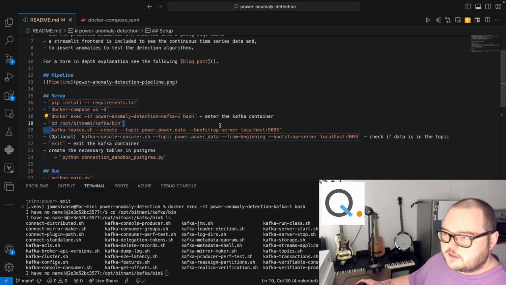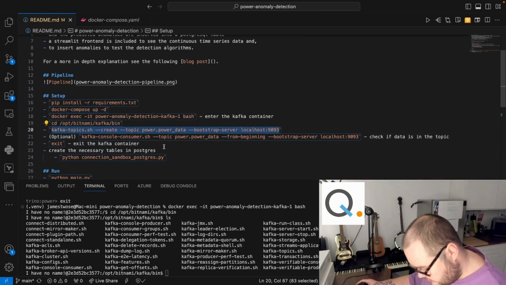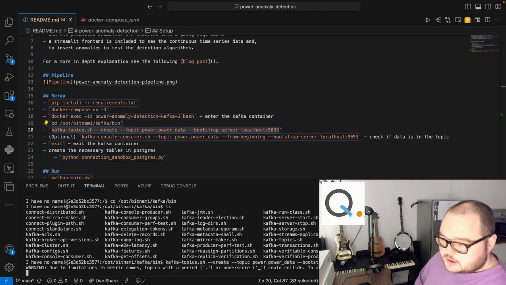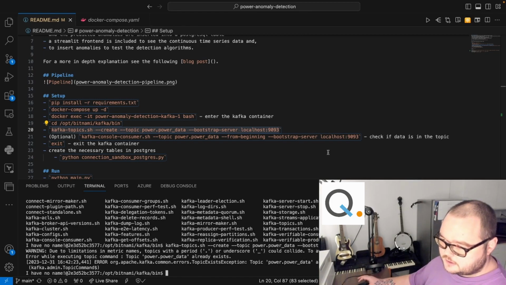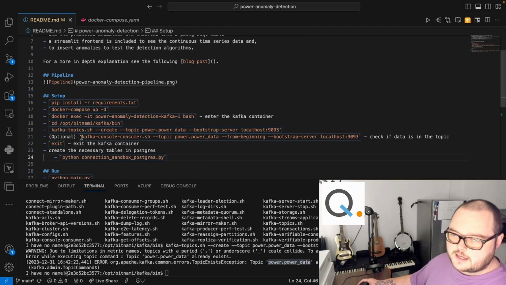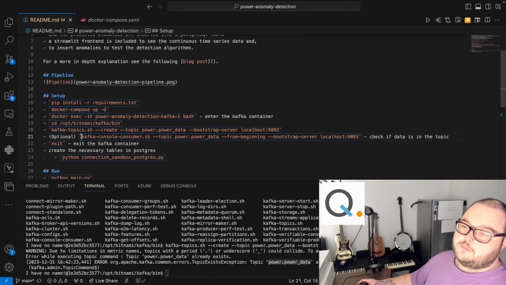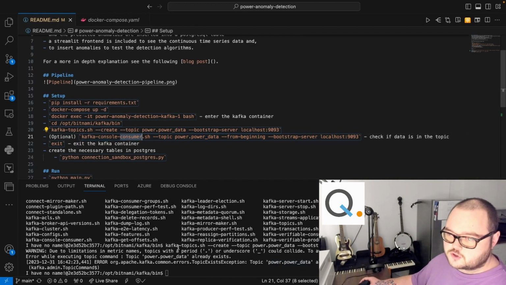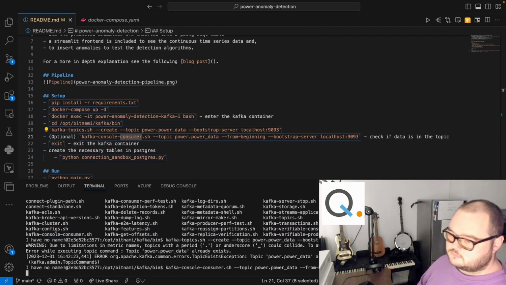I've already created the topic, so if I run this I'll just get an error saying it exists already. Yep, there you go. But when it doesn't exist, you'll get a success message saying we've made this for you. If you run this from scratch, there of course will be no messages there at the moment, but because I've run this before, we can use the consumer script to have a look at our messages.